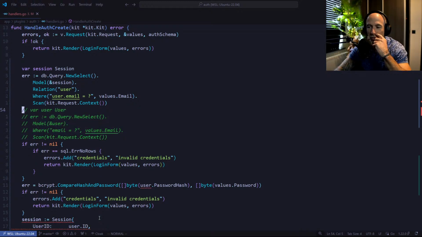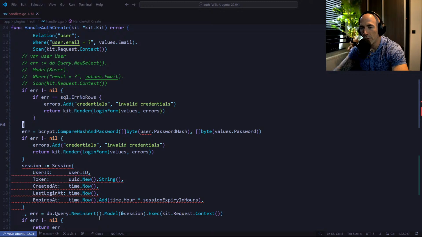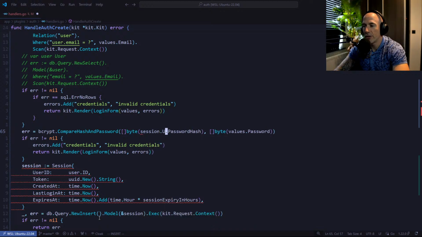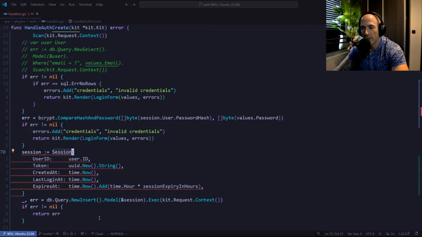That's what I'm trying to do. So we could do, actually, to be honest, session user password hash, and then do all that stuff. This is a new session, huh?